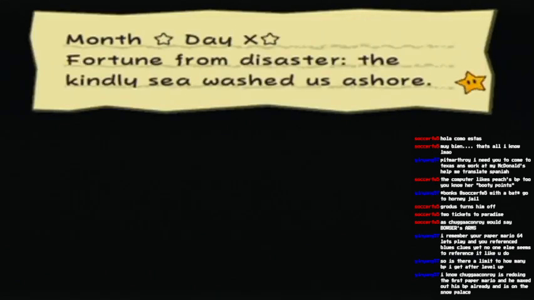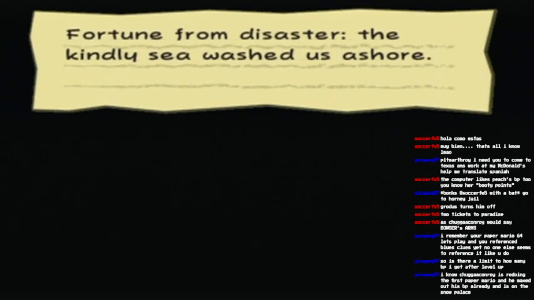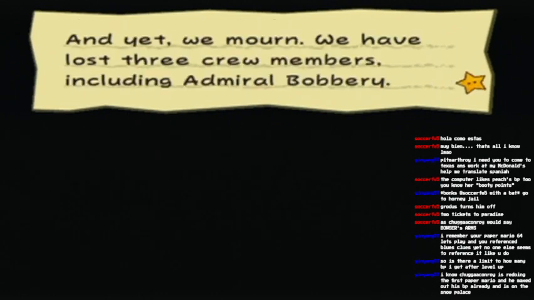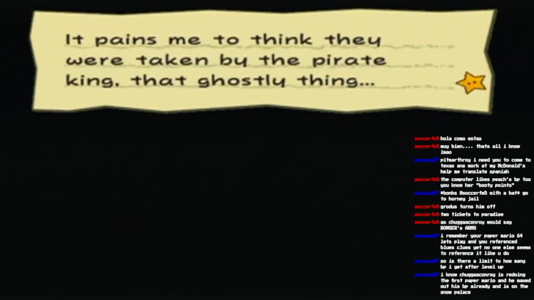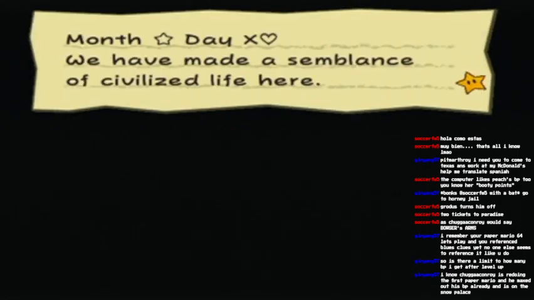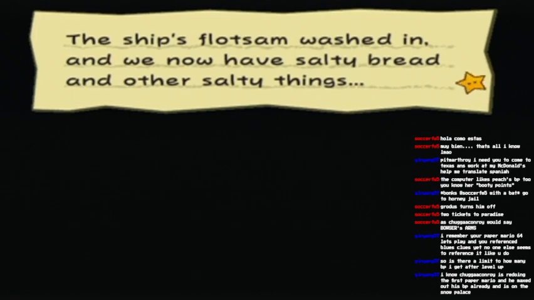Fortune from disaster, the kindly sea washed us ashore. What strange irony that the island was our intended destination all along. We've lost 3 crew members, including Bobbery. Yep. We've made a semblance of civilized life here. The ship's floats washed in, and we have now salty bread and other salty things.